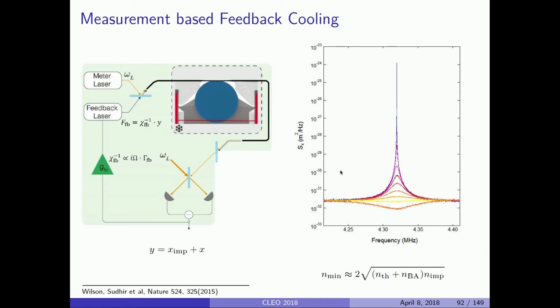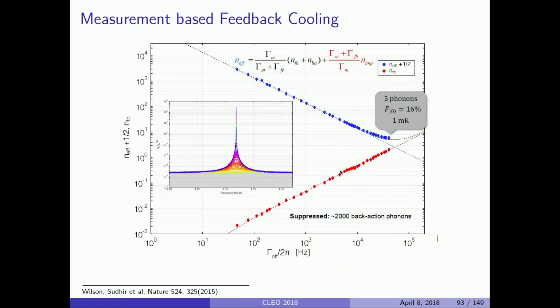But in fact, what happens here in reality is that you actually are driving the motion of the mechanical oscillator. So you have a classical noise on the oscillator. There's nothing else than a replica of the vacuum noise at your detector. That's called squashing or in-loop squeezing. And you can never use that to your metrological advantage. So the lowest occupancy you can attain is exactly when you can't discern anymore the signal from the noise floor. And you can cool very far.